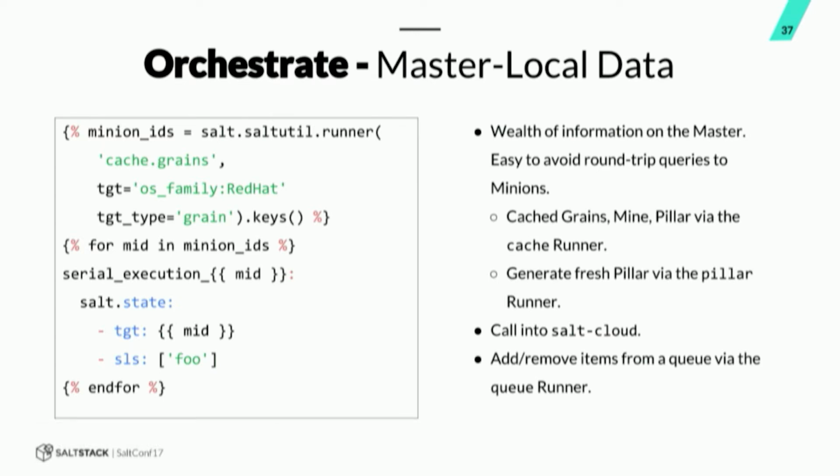And so that'll just go through one after the other and serially execute a state run on your minions. You can do that with Salt's batch system too. This is just an example, but that's an idea of what you could do with, say, generating that on the master and orchestrate. There's another common pattern, you can call out to Salt Cloud as well. So say you wanted to query Salt Cloud for all of the IPs of your currently spun up VMs, and maybe use SSH or do something to that list of IPs. So anything you can query and pull into a variable is something that you can then make use of programmatically in orchestrate.